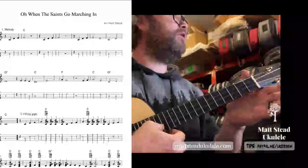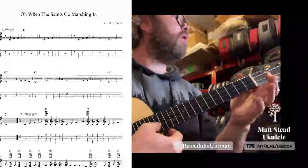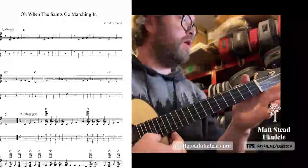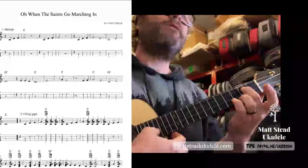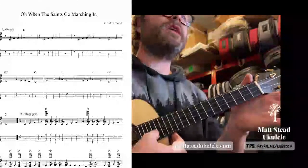We're going to do E, F, G, open, 1, 3 on the C string, an open E, a low C, and then a D note, 2nd fret of the C string, and then open again. Okay, that gives us our whole melody.